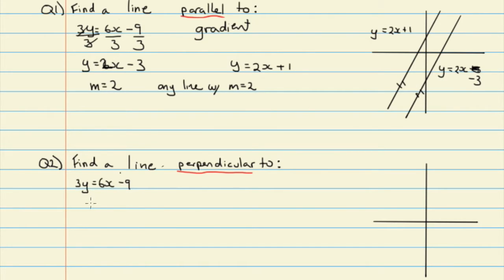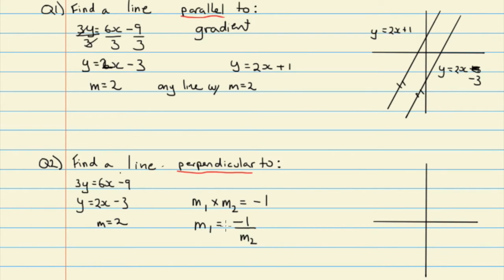Okay, cool. For the next one, we know that this is y equals 2x minus 3 and the gradient is equal to 2. Now there's a rule that says for two gradients to be perpendicular, gradient 1 multiplied by gradient 2 has to be equal to negative 1. I can rearrange that to be m1 equals 1 over m2, or negative 1 over m2.